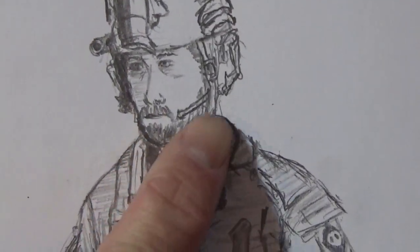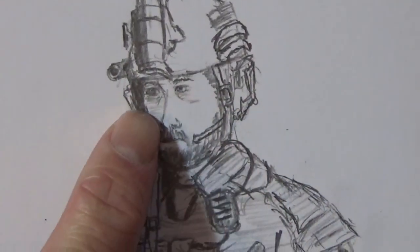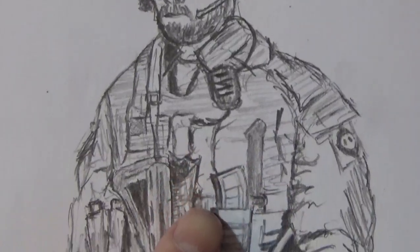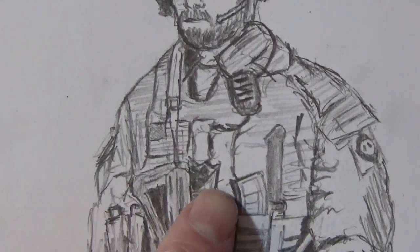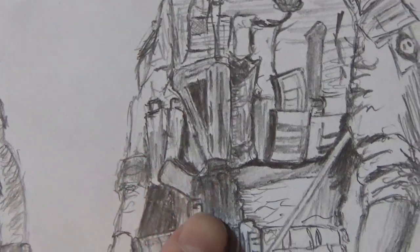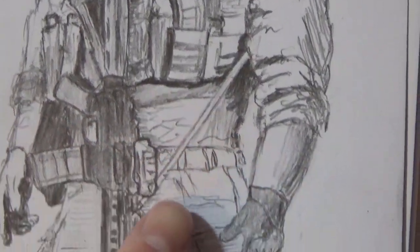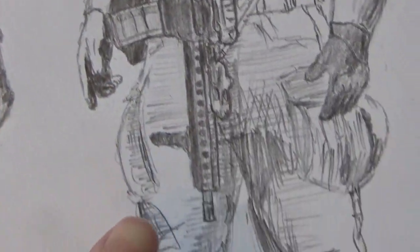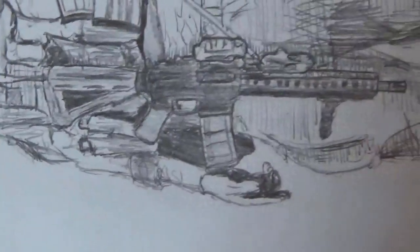Done pretty all right with his headset on. Communicate with. And the other guy had headset on and all that. Extra mag. And I couldn't really tell what all this stuff was behind the gun. So I just tried to improvise best I could. Going on down, both of them had gloves on. And we look at his gun. So there we are, his gun.